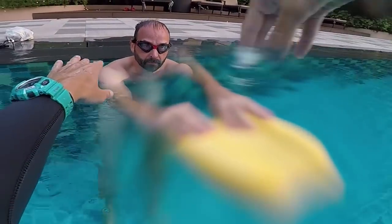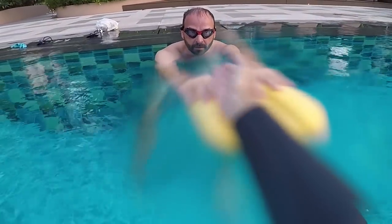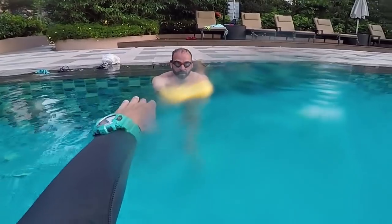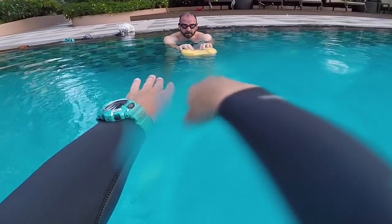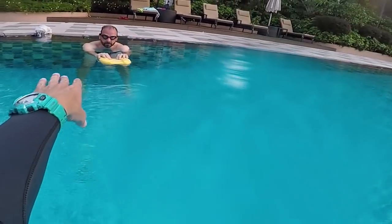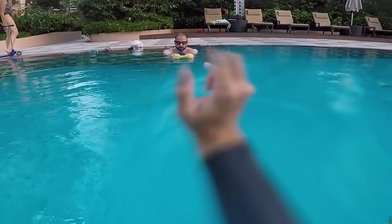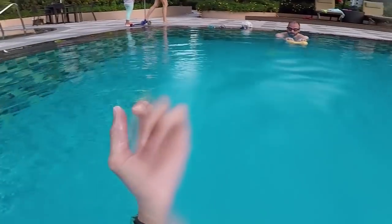You go back your head before your hands. During stroke one and stroke two, you do bubbles. So bubbles, bubbles, turn your head to breathe, catch the board. Bubbles, bubbles, turn your head to breathe, catch the board. So you turn your head at the pull number three. Okay, go easy with your legs.